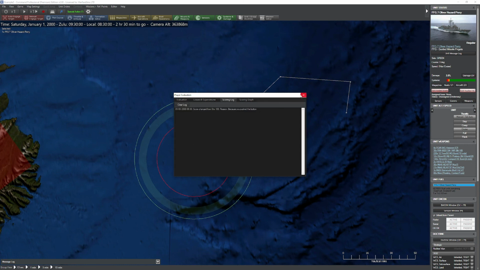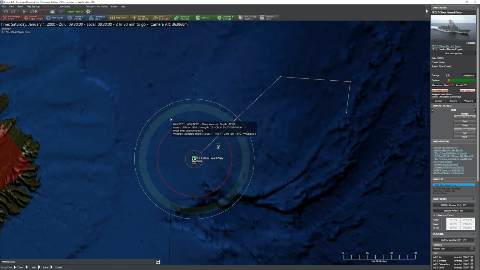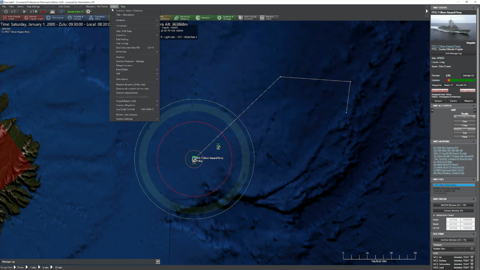Now, keep in mind, you don't just have to use that for points. You can create very, very complicated special actions that do a number of different items depending on exactly what you're trying to achieve in a given scenario. So with the event editor, like I said, you can do quite a bit of different things with it. The Lua stuff is where it gets very, very powerful.